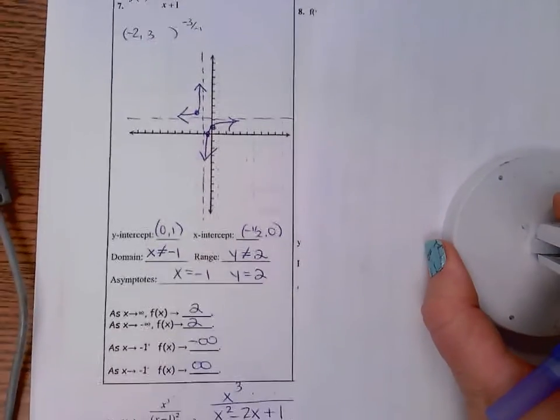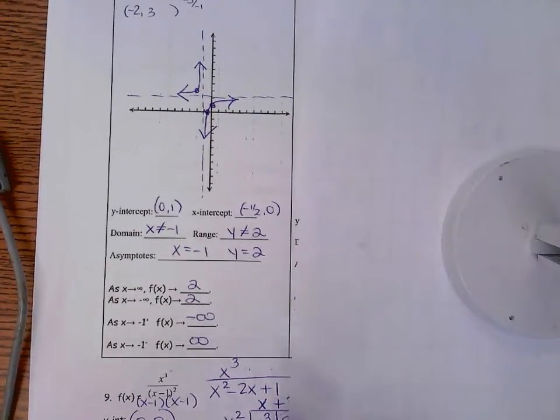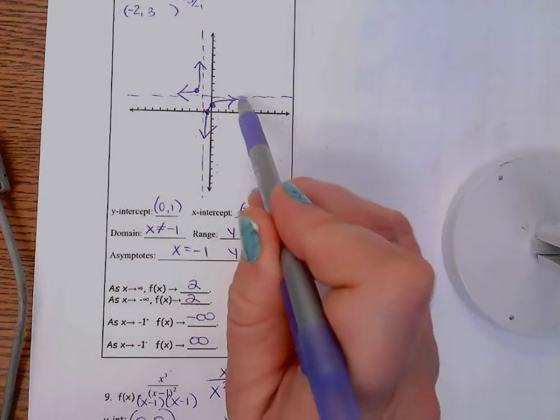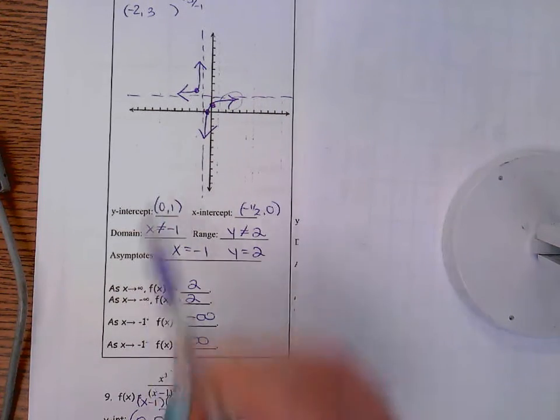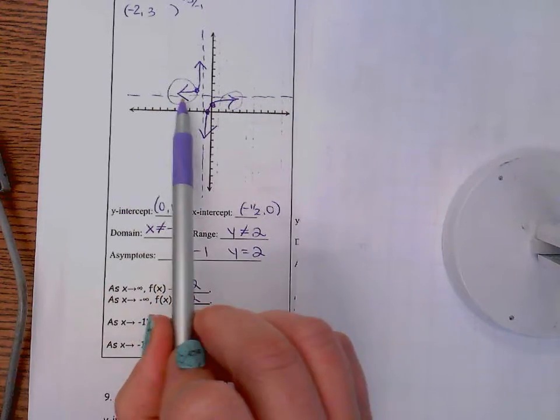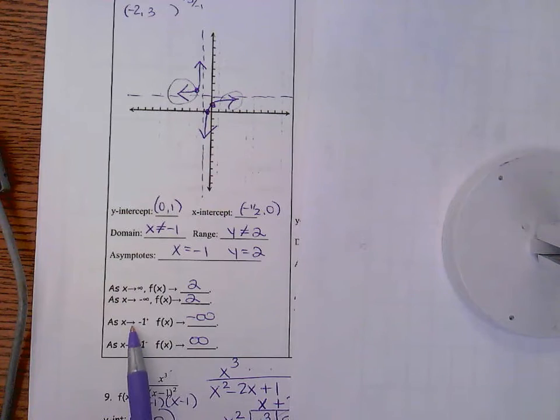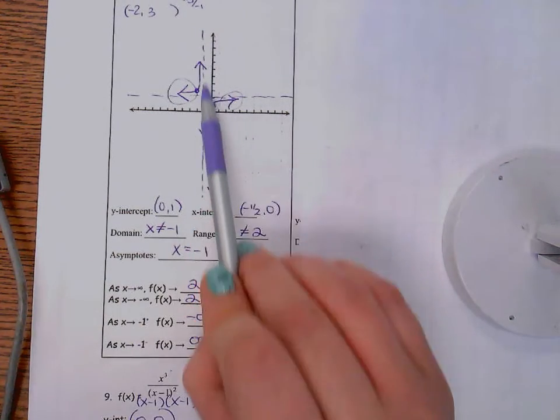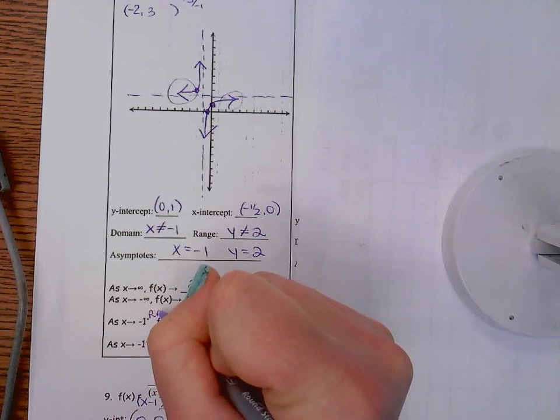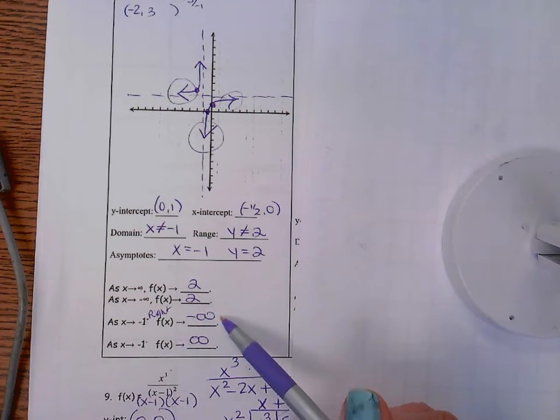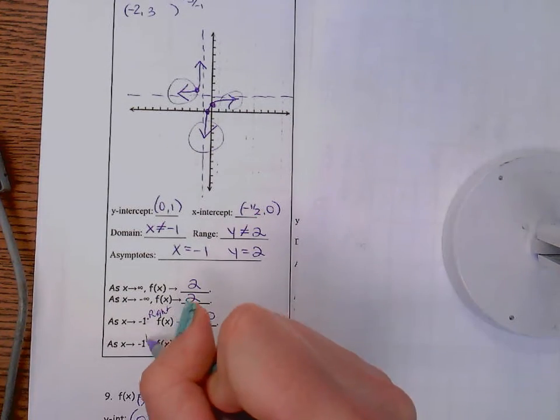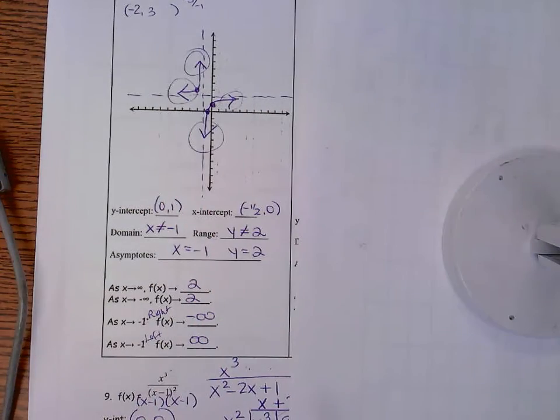And then the limit analysis part, as x goes to infinity, that's talking about this arrow. See how that's approaching 2 as a y value? As x goes to -infinity, so that's talking about this arrow. It's approaching 2 as well. As x approaches -1, that's the vertical asymptote. From the right side, because positive means right, that's going downwards towards -infinity. And then from the left, it's going upwards towards +infinity. So see if you can use what you did correctly or incorrectly on 7 to help you with 8.